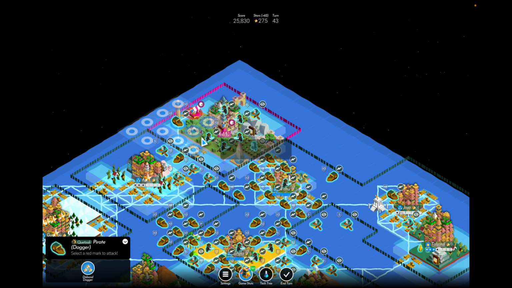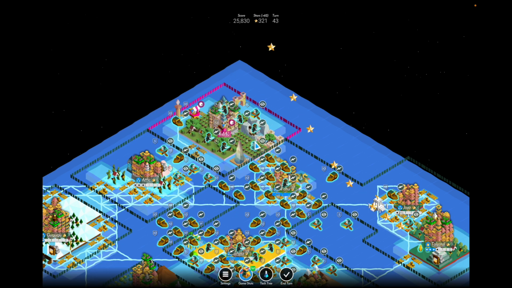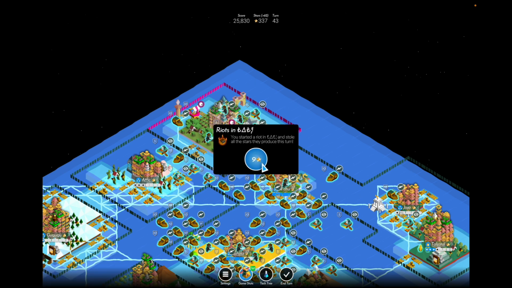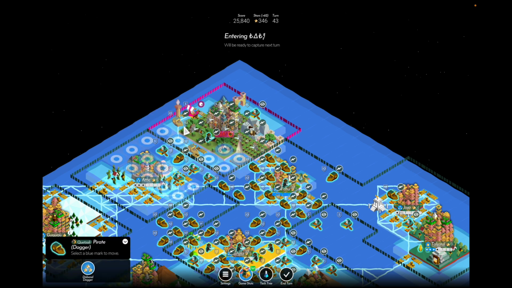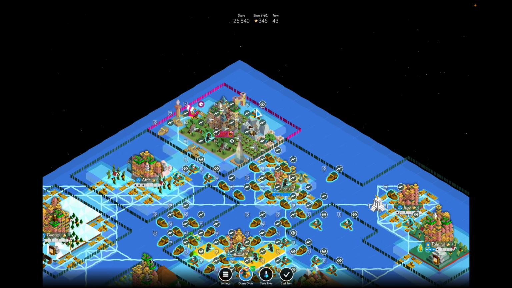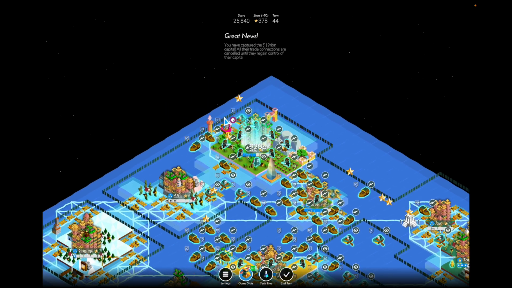Okay, so they managed to break the siege. Perfectly fine. We're just going to start another one by starting another riot and just wailing on you. And we're going to attack you a little bit. We'll get another cloak there and another cloak there. Maybe we can bait them into... Okay, cool. So that's the end of the game.